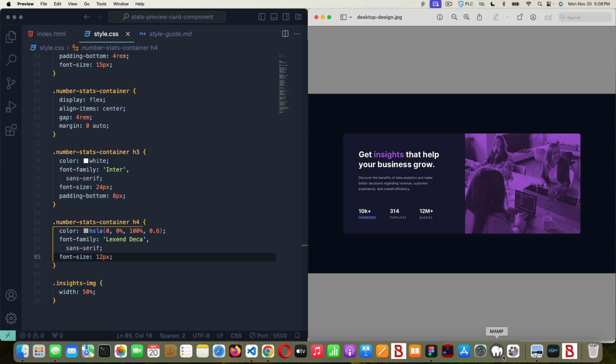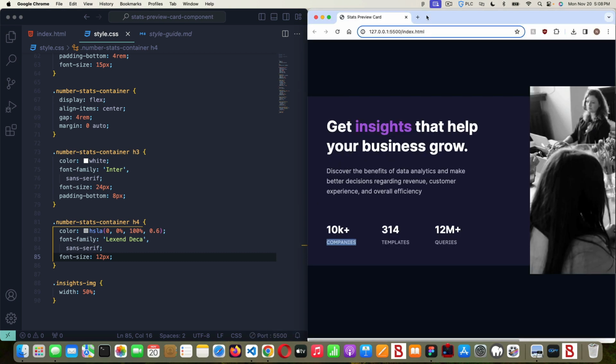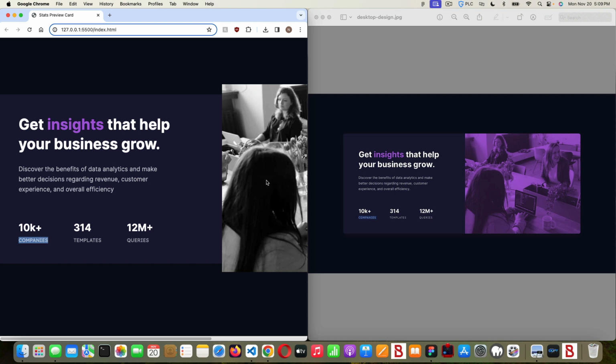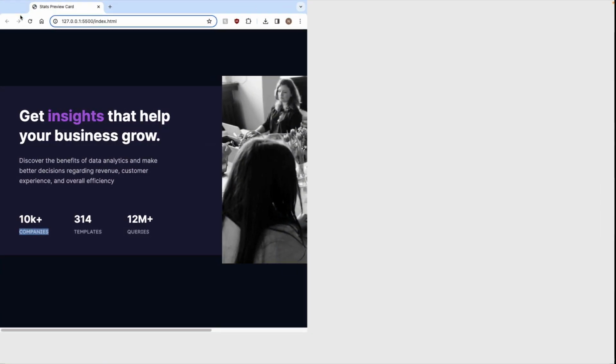Yeah. Pretty much looks like the design, right? Let's do a side by side so far. Even though this window's too small for the design, but what do you think, guys? Leave a comment. Tell me what you think. So 10K plus count. Yeah, looks good. So the image, we got to figure out how to do that overlay thing on the image. And then we got to make it so both of these are the same size, because now the image is quite a bit bigger than that. But you know what? I can add padding top and bottom here to fix that.